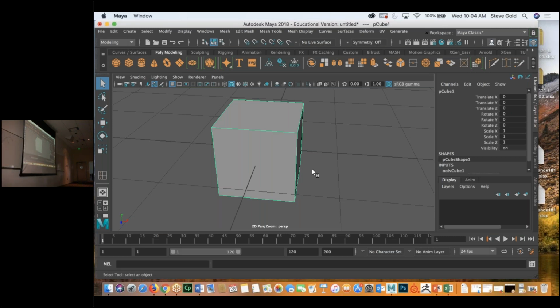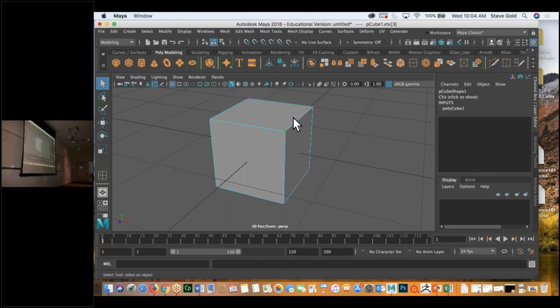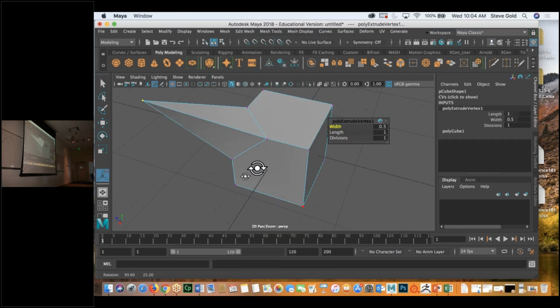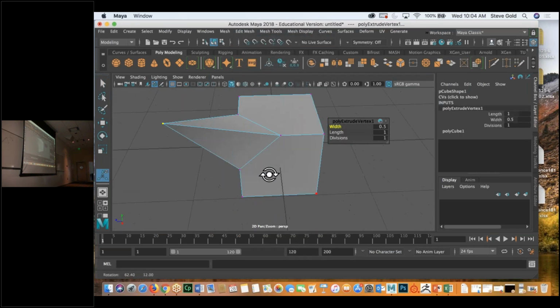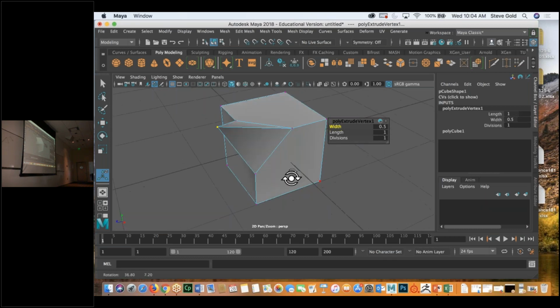Now, the extrude tool works on a number of different levels in terms of components. If you want to, you can extrude vertices. If you just select one and you go to Edit Mesh and choose Extrude, you can actually extrude vertices and create, you know, all kinds of abominations of geometry.